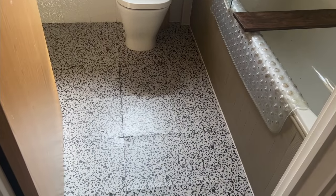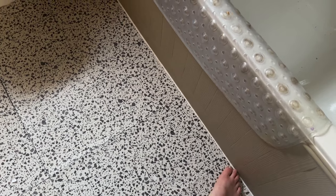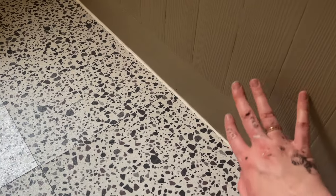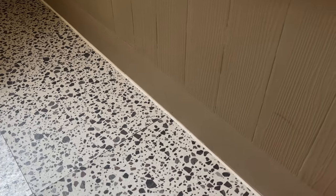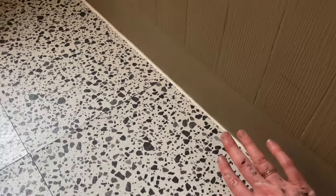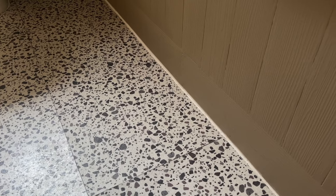I'm going to see how easy it is to take this stuff up. And I need to get some of the, well, yeah, here. I'm a bit worried here because this is my proudest DIY moment. And it is removable as well because it's all on vinyl, this side of the bath thing. But we did seal it. Gosh, look how dusty and dirty that is. We did seal it all the way along, and it's sealed really well. And I just don't really want to mess with this.